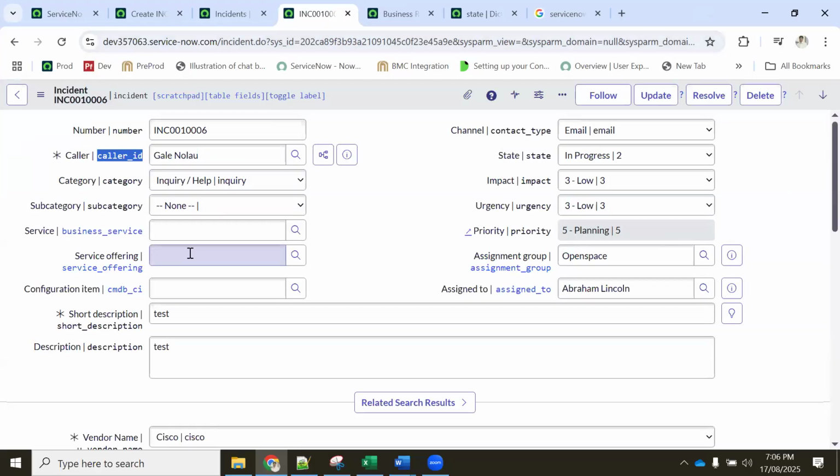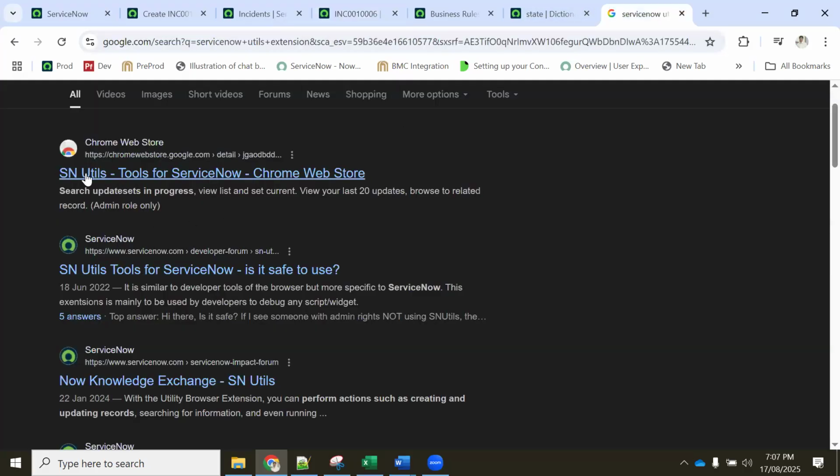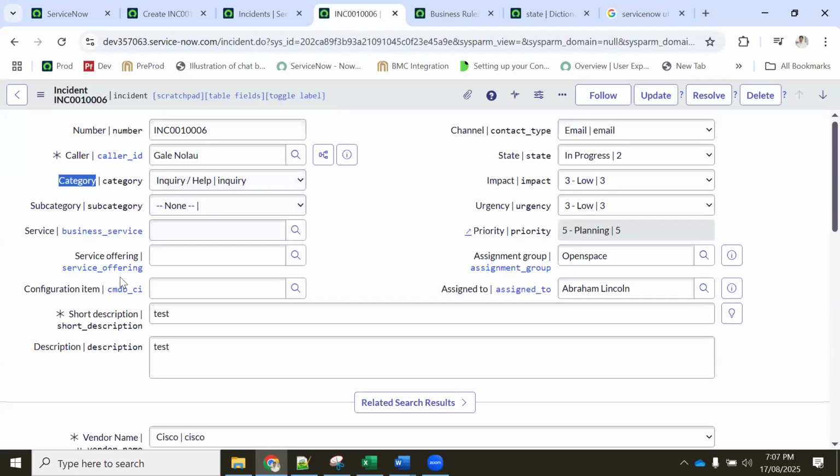Most of them are the same, but for a few there will be a difference. You have to install this in your laptop so that you can get the backend value of that particular field.